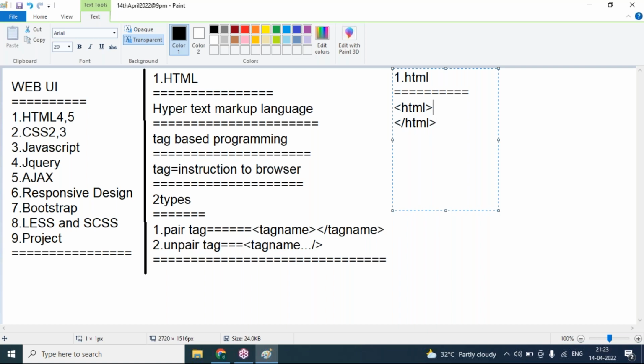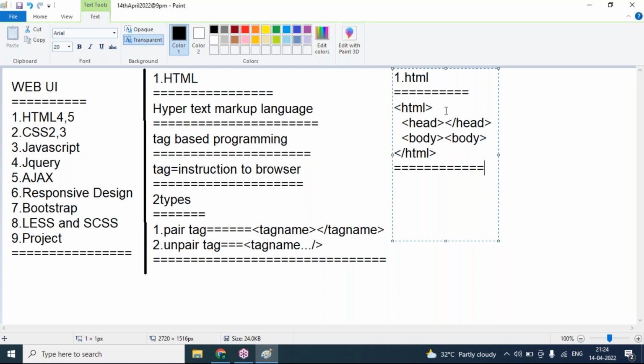Under this we can write head start, head close, and body tag start, body tag close. Even if you don't write any code in your HTML page, if you save your file with .html, automatically it will be an HTML page. It will give you this type of output.